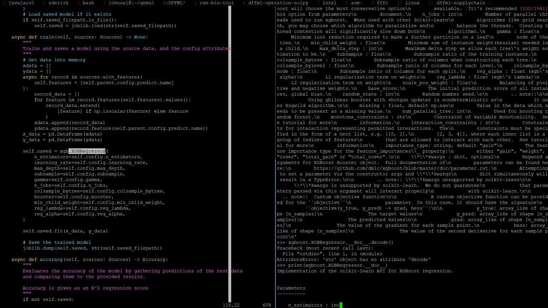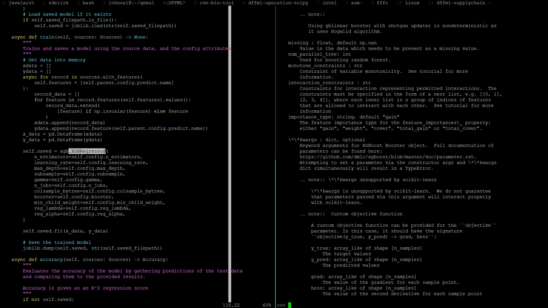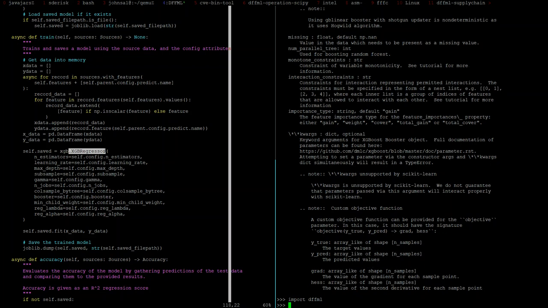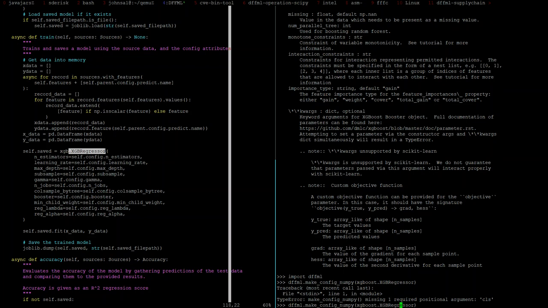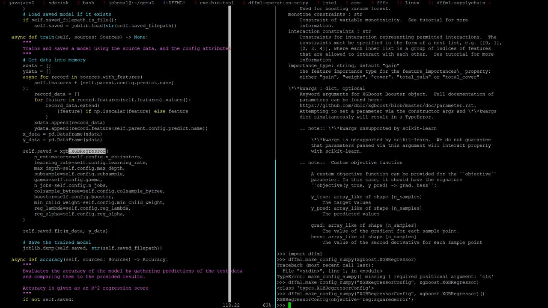And yes, it looks like a NumPy style docstring. But it does not have default values involved, but I think we should be able to pick up the defaults from the config NumPy. Okay, let's instantiate it and see what's up.